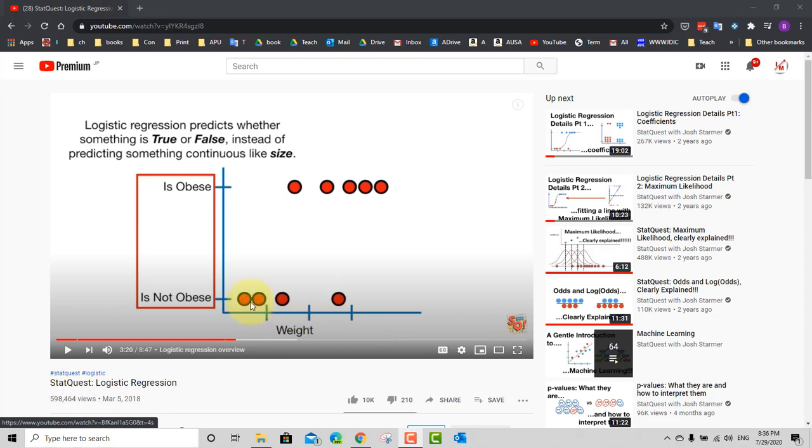So we have weight on this axis, and then we're either going to have obese or not obese. The point here is to notice that we don't have any dots that have heights other than this level and this level, because this is a class scenario. So we have just two classes, and actually there's no natural order for these either. When we have numbers, we have a natural order. We put the lowest number first and the highest number later. But obese and not obese, we could have just switched these. There's no natural order for these.